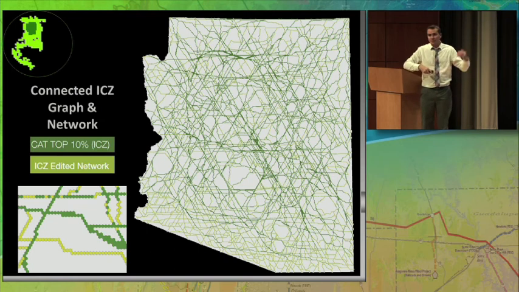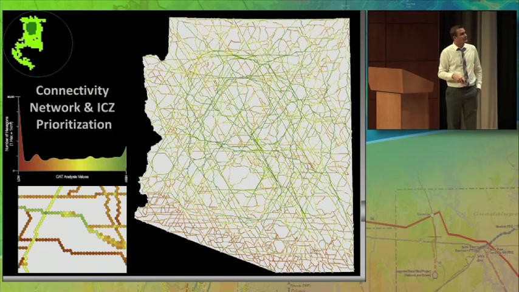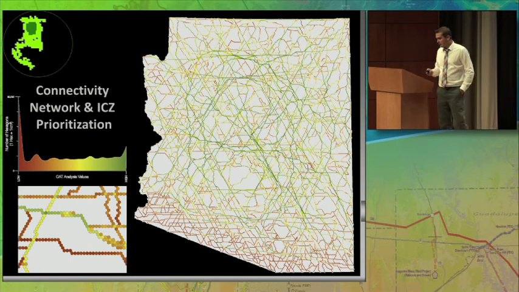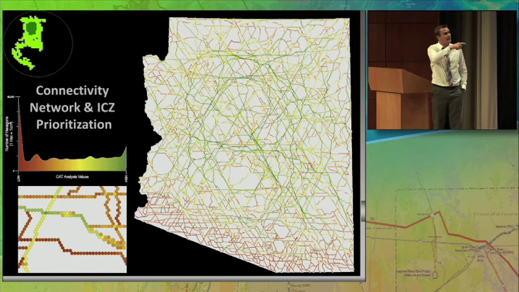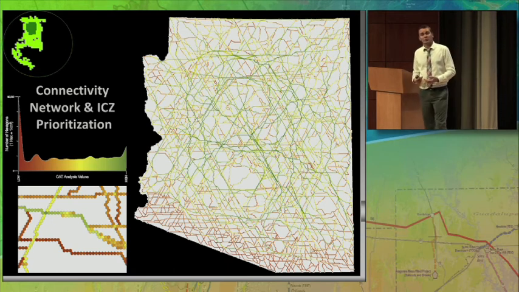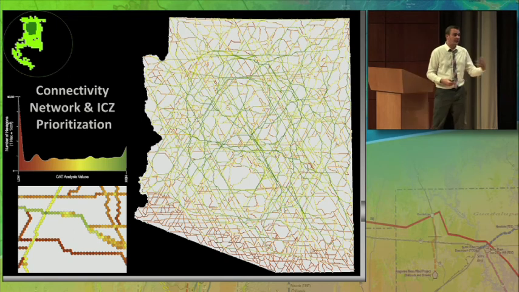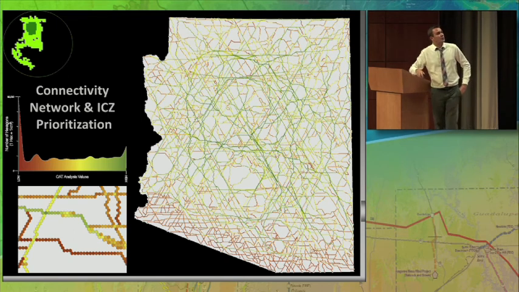Everything connects to something else by building in those next best options. And of course, we can annotate which were the top 10% and which were edited. That was, as is the case here. One of the beautiful things about this then is each hex also retains its original value and its role within the state. So we can then symbolize that network and get an understanding of really how important that particular area is compared to that particular area, right? So it's a prioritization metric which we can throw money behind, we can throw planning efforts behind, those types of things to get an understanding of where might our attention best be served here.